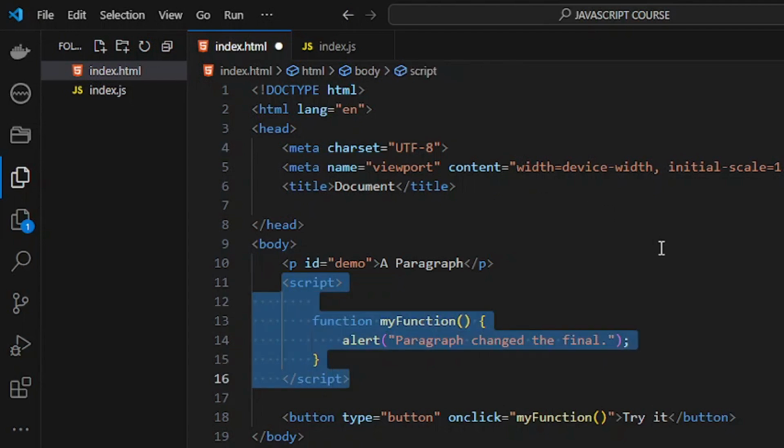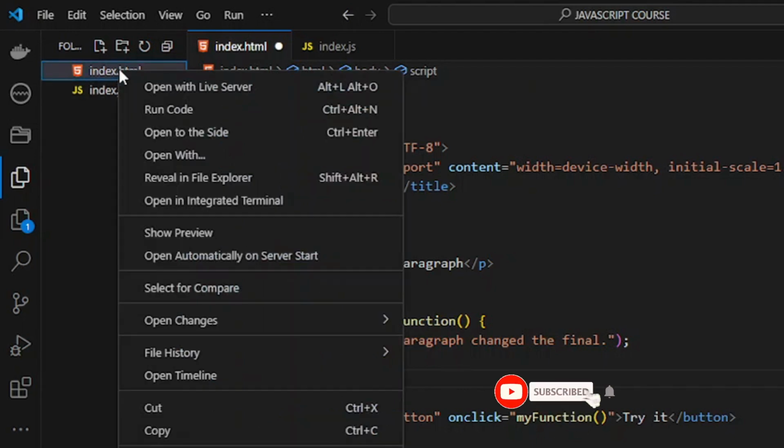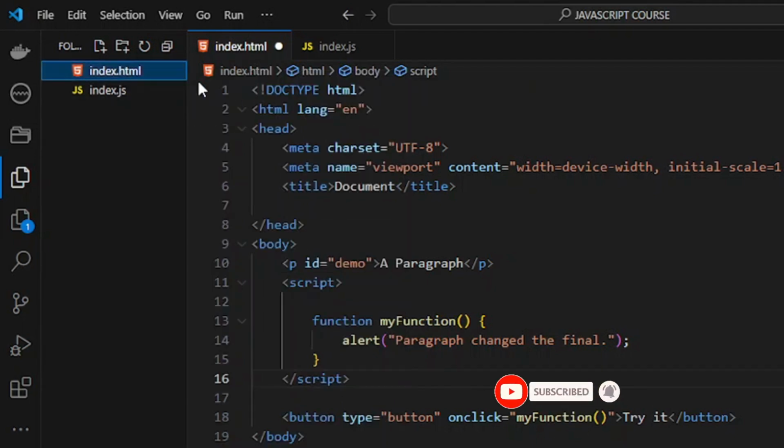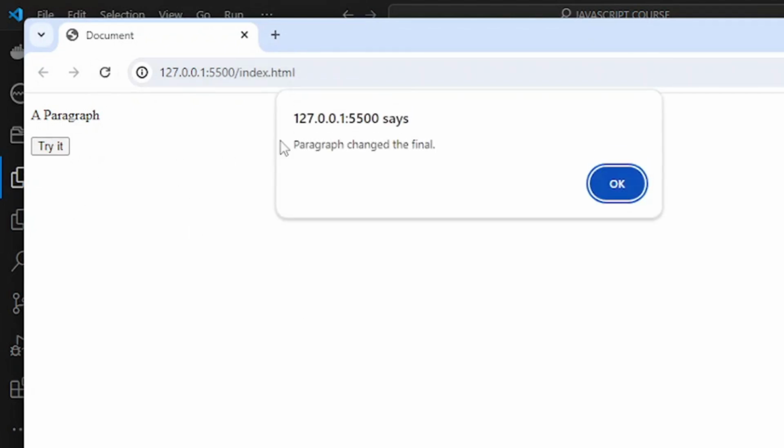As you can see, I can open the live server to see if my code is running. So as you can see, perfect.